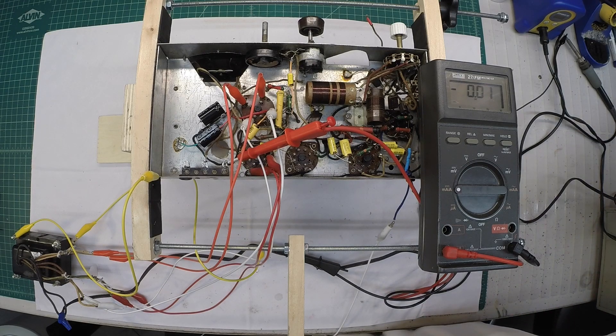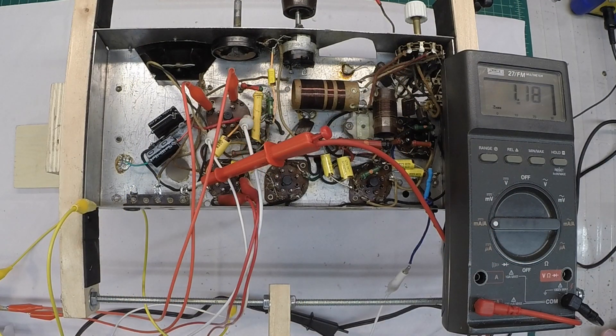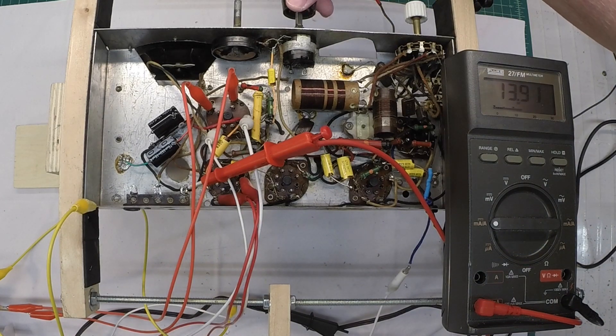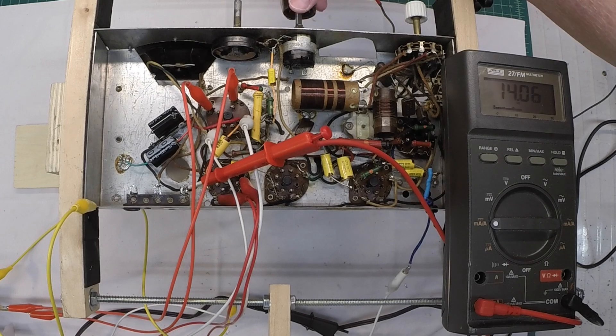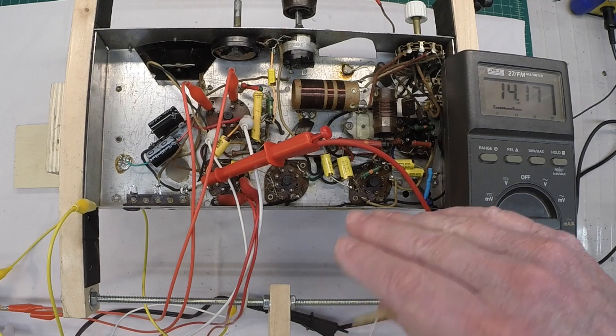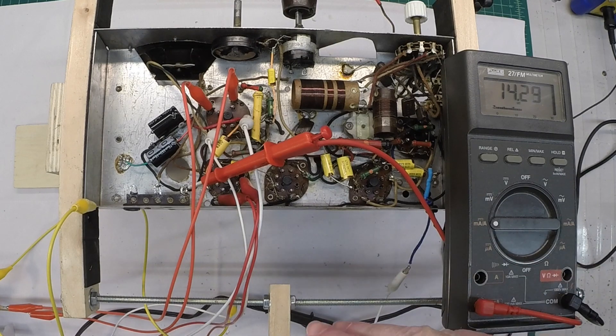Let's power this up and see what happens. You can see the current rising. Radio is playing again. The volume itself is just a little bit low. And you can see we're just under 14 milliamps of current. So we don't have a tube or a leftover capacitor or anything else causing excessive current that I can see.